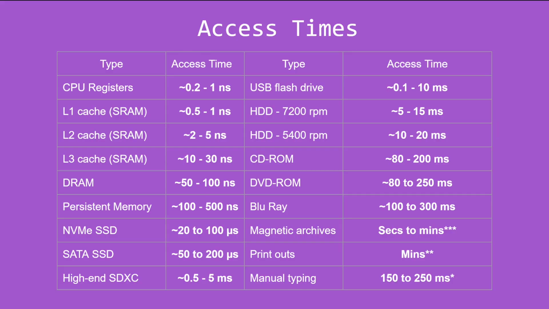At this point, we're almost hitting seconds. Now, I'm saying magnetic archives, but this technology changes drastically over time. So it could have been seconds, minutes, potentially hours to back up something depending on the specific technology. That's why I have three asterisks there. It's at various points, and even now, it's a lot faster.